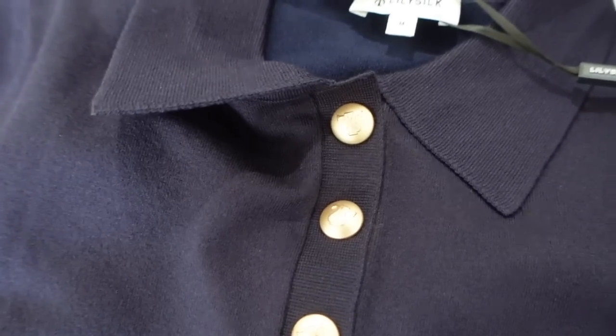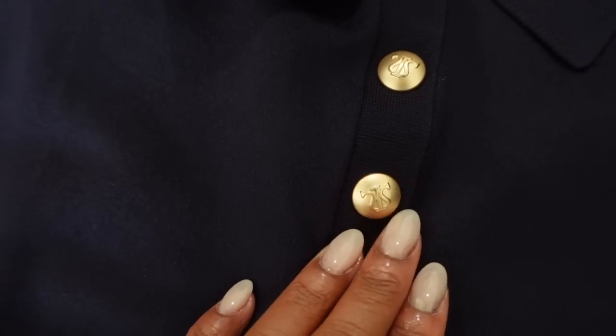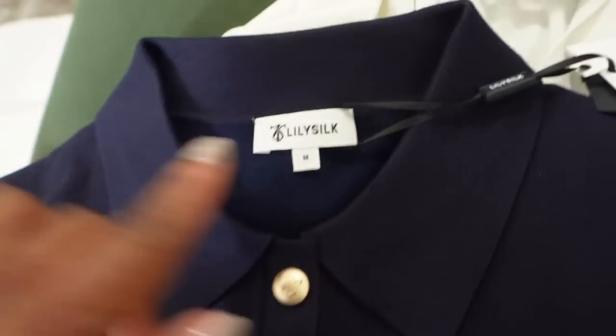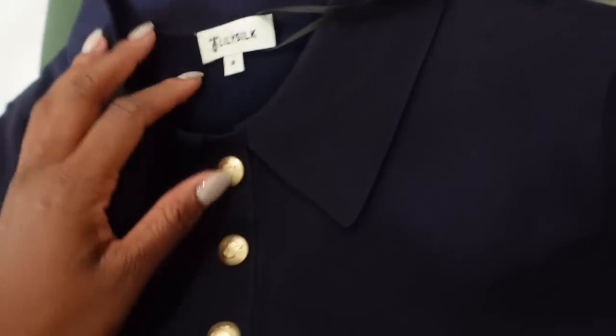I feel like you guys can't even really see the detailing here, but I loved the buttons, and I just think it's going to look so good with trousers. You guys know I'm in my trouser era, so just trouser and shirt. I got this in a size medium because I could tell that it was more on the tighter side, and I didn't want to feel suffocated.